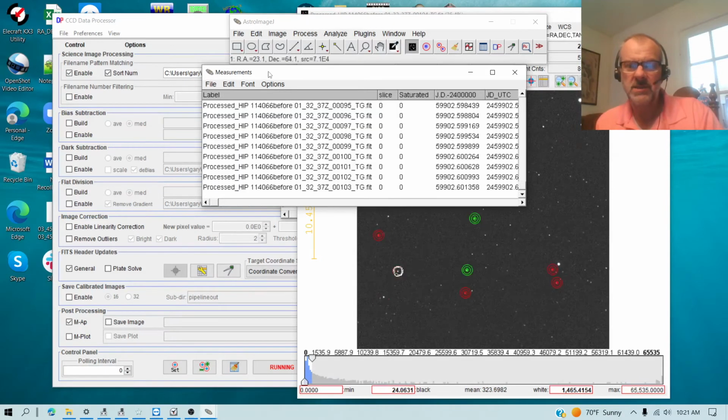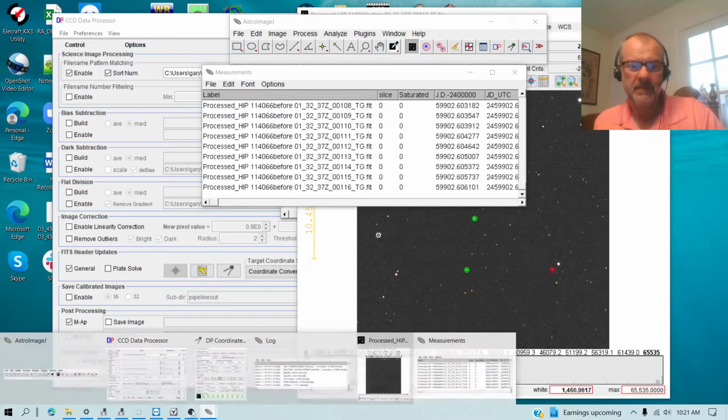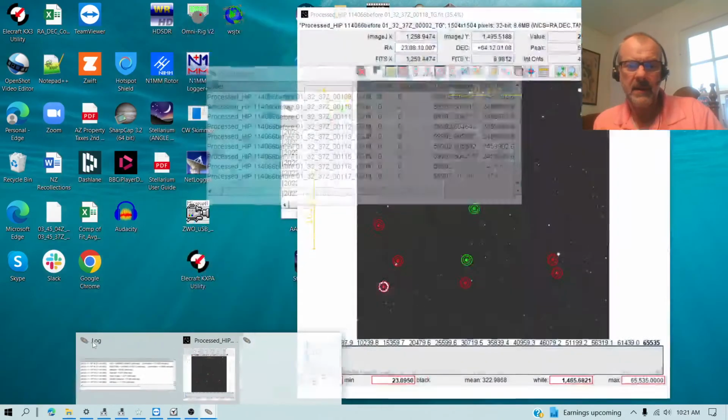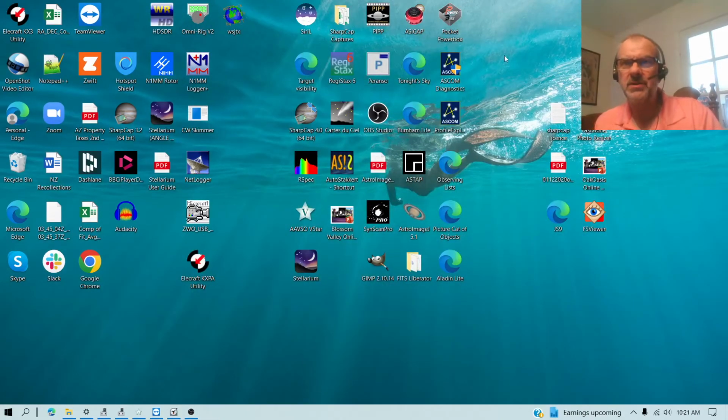So I'm actually going to stop it at this point because obviously we don't want to just watch this going ahead while it's doing all of these images. I've forced a hard stop there. So anyway, once that got to the end of the processing of the 700 images, I would have saved that measurements file.